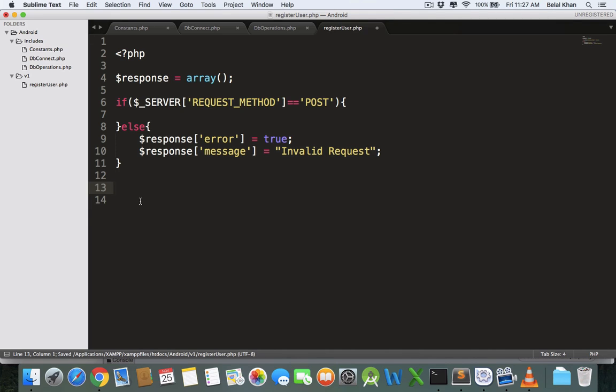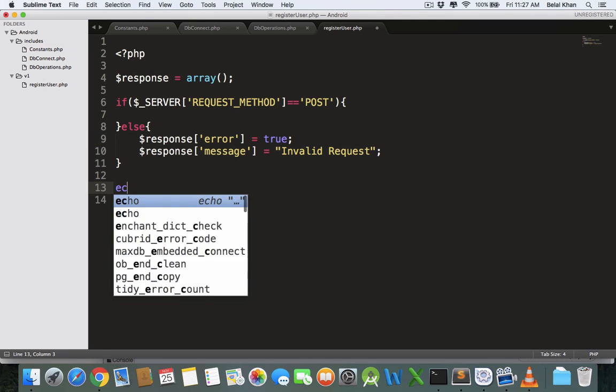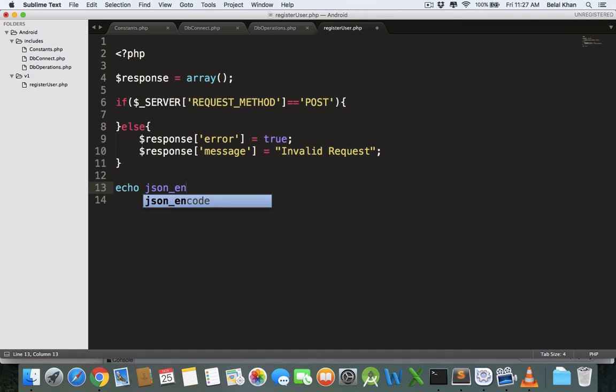And finally we can display the response in JSON format. We need some data interchange format to communicate from another device with this web service, and JSON is the most popular format used these days, and it is super easy and lightweight. To display this array in JSON format, just write echo and then call the method json_encode and pass the array. It will automatically encode this array in JSON format and display it inside the browser.